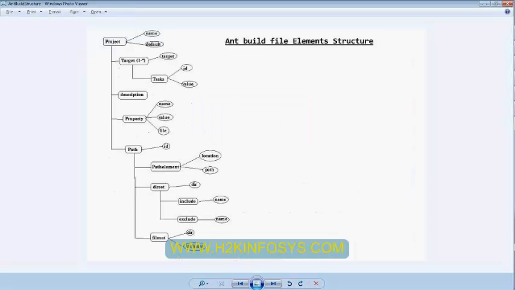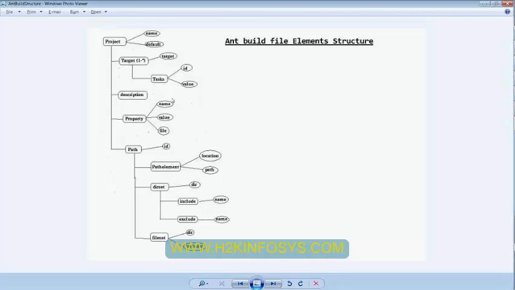That's the reason ANT has divided each and every piece of work as an individual target. You can have any number of targets within your project, and each and every target will consist of a set of tasks. A task can be something small, like compiling the Java files, or generating the jar file, or generating the war file.